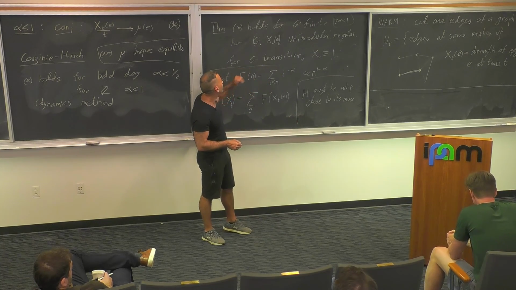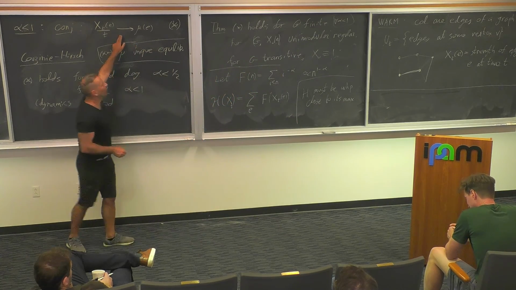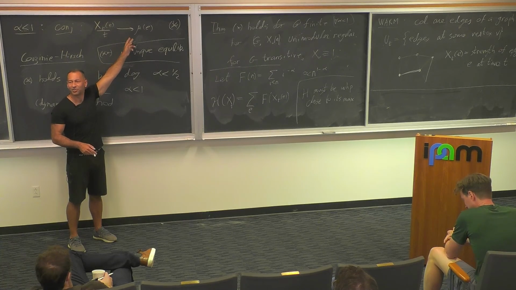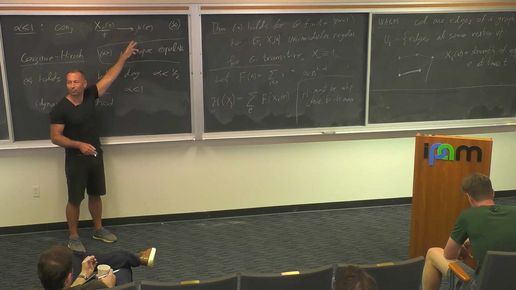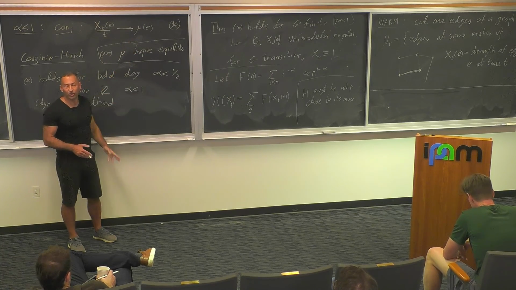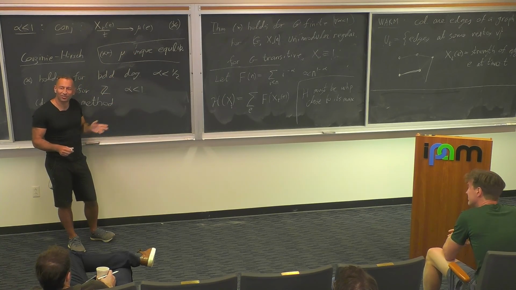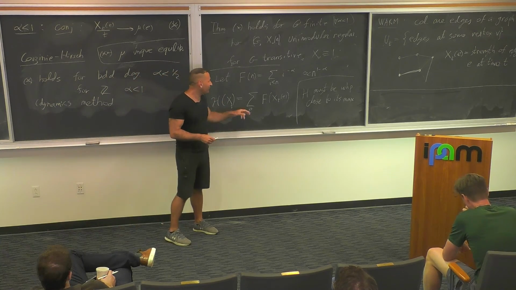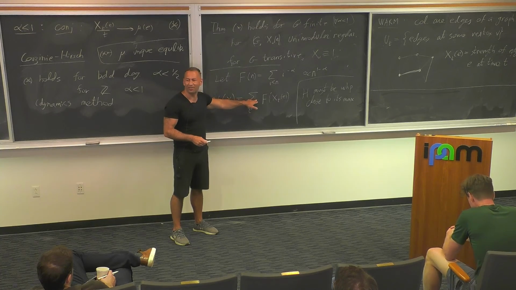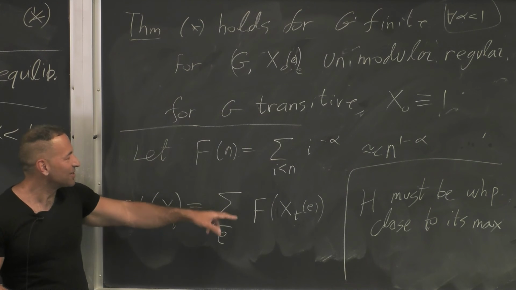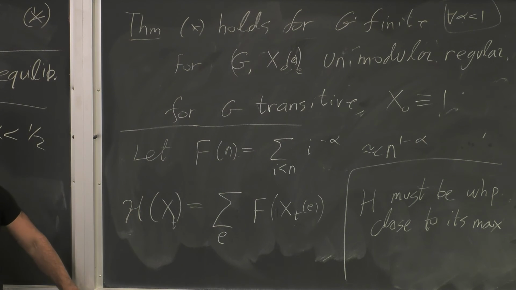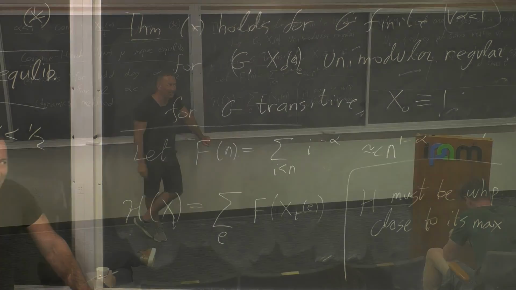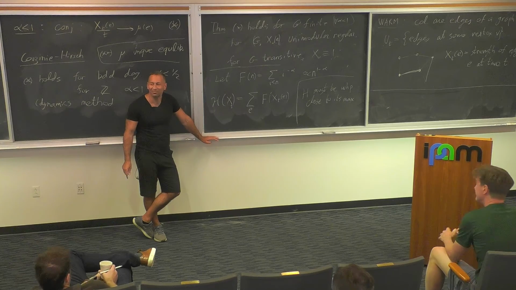You even get some rate of convergence here. You get something like t to the alpha minus 1 rate of convergence, which we don't believe to be the true rate of convergence. That's another question, to improve the rate of convergence. So this is for the regular graph. For the general graph, you need to stick in the equilibrium here if the graph is not regular. And in the unimodular cases, you need to replace this sum by expectations at a random vertex. There are similar methods, but some additional technicalities. Okay, but I'm already over time, so let me stop here.